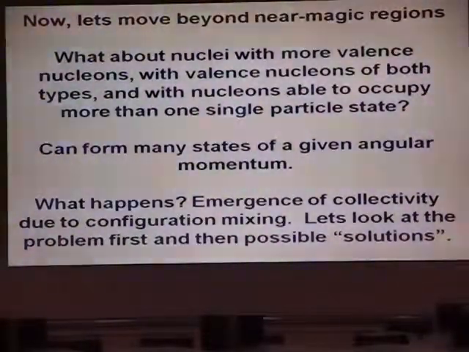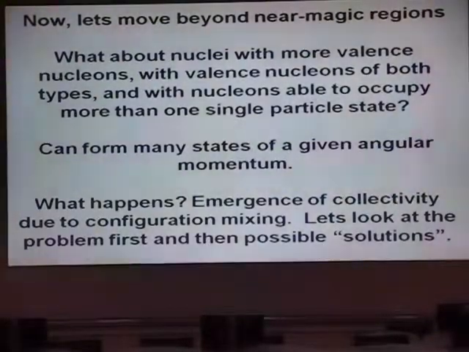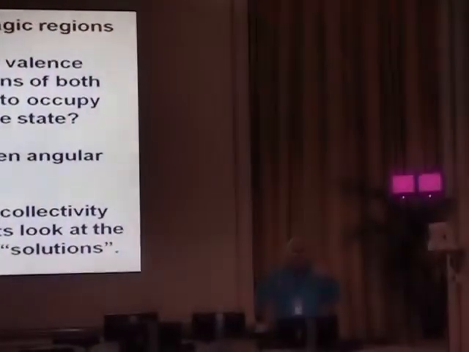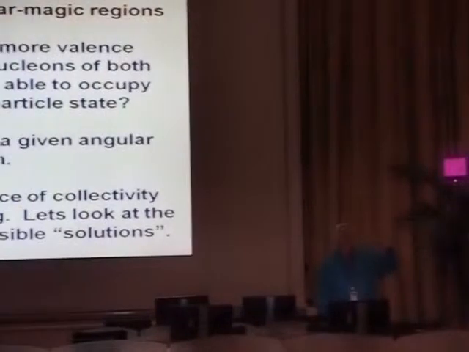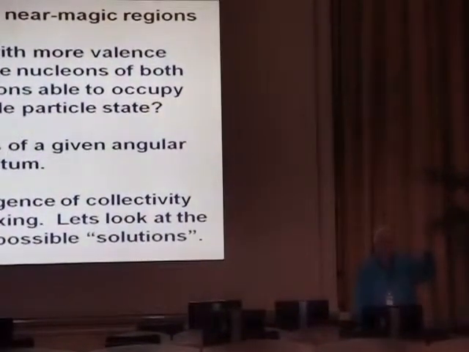1 0 plus state, 1 2 plus state, 1 4 plus state, 1 6 plus state. Once we have more particles, maybe we can form 2 2 plus states, or 6 plus states, or whatever. And then we're going to have a situation where we have several states of the same spin. Those states will interact with the residual interactions. They will mix, and we'll get a complicated situation.